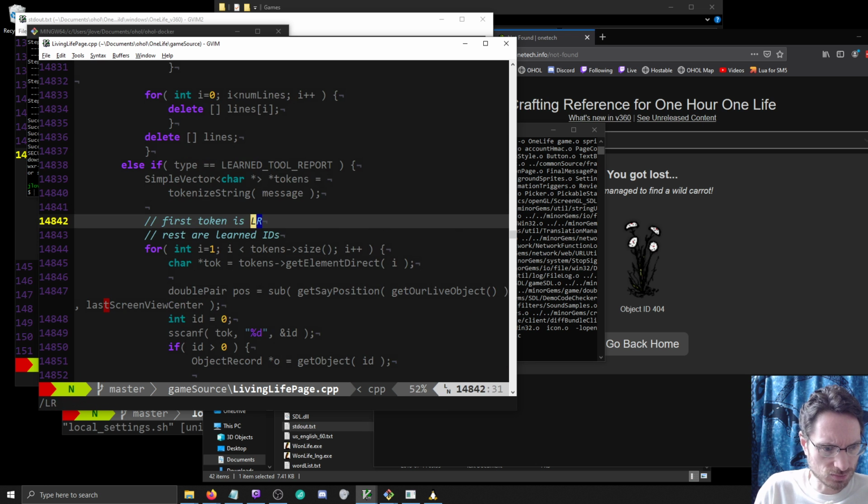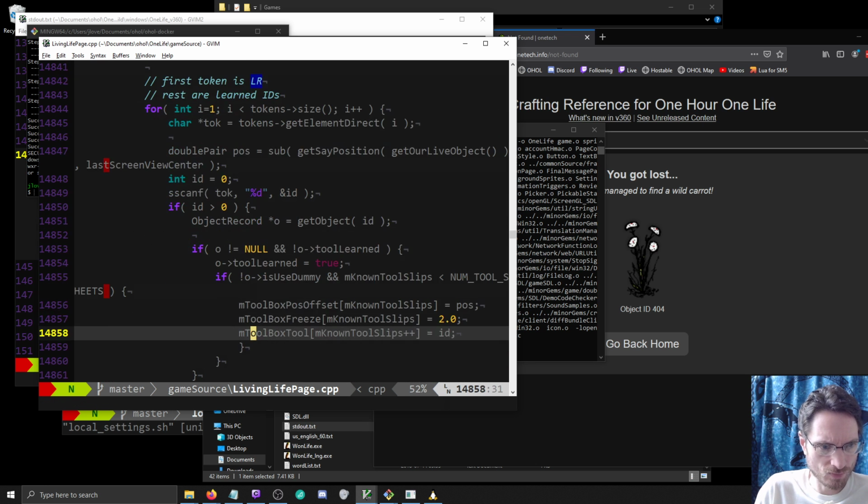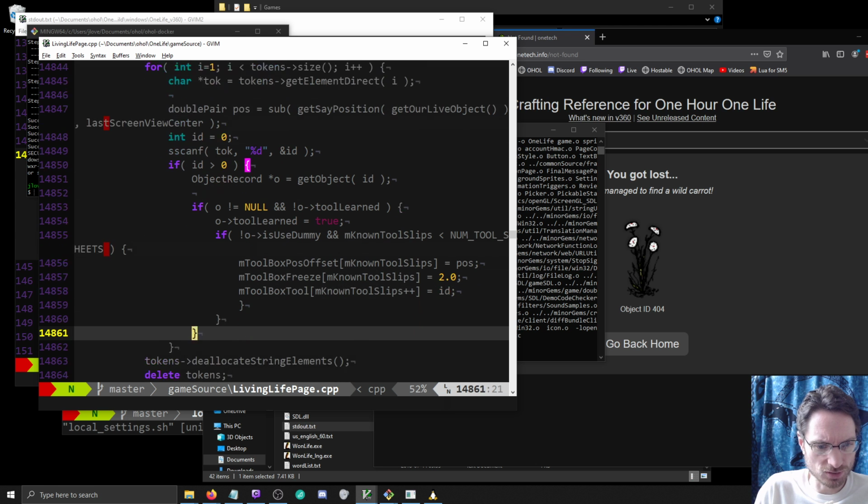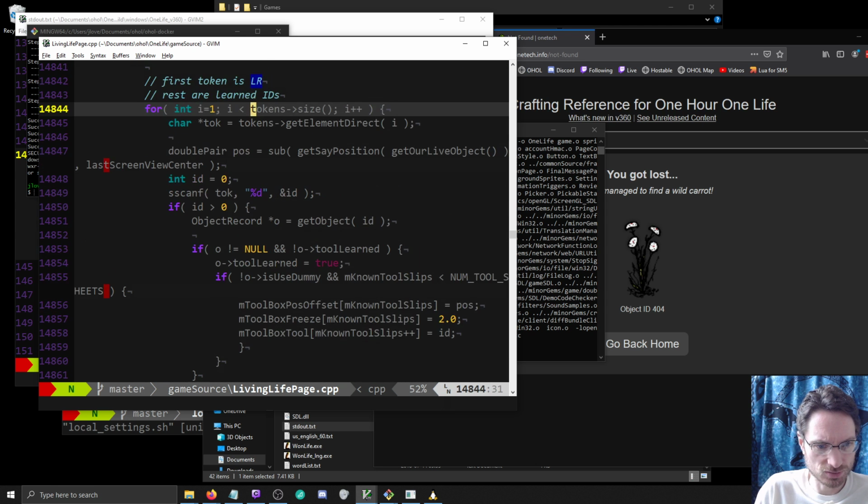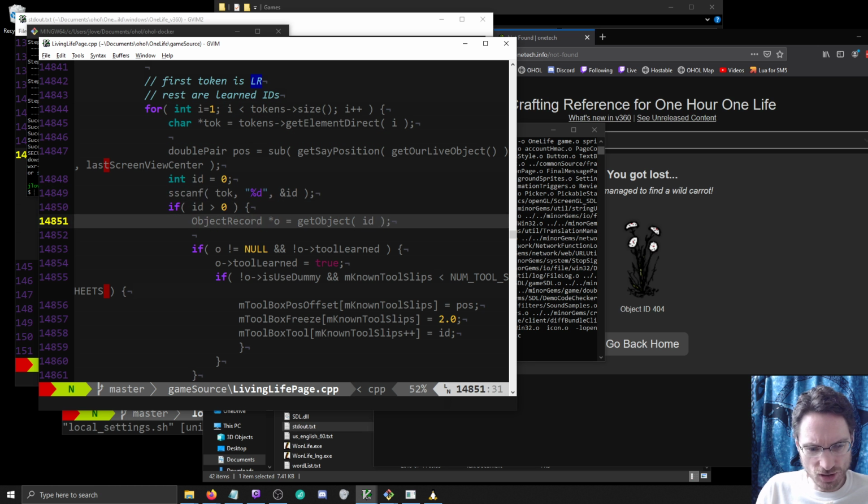All right, well, first token is LR, rest are learned IDs. Not use dummy. So we do have an object record here.